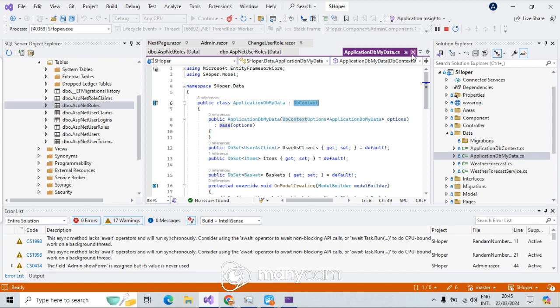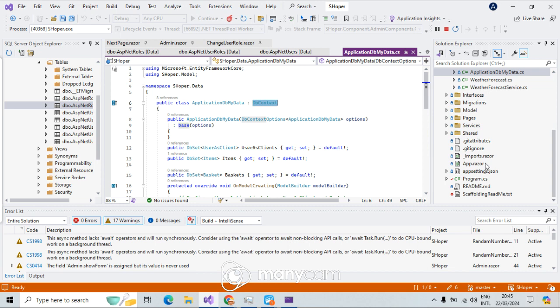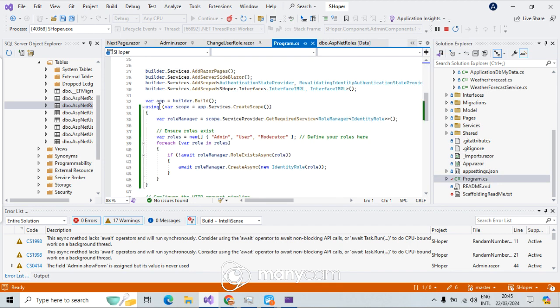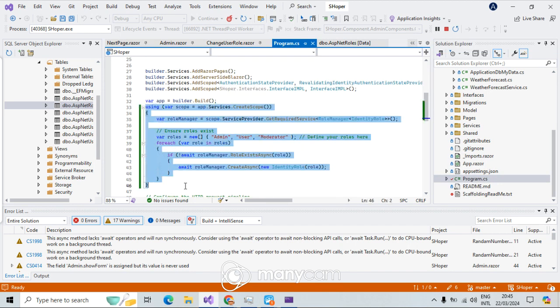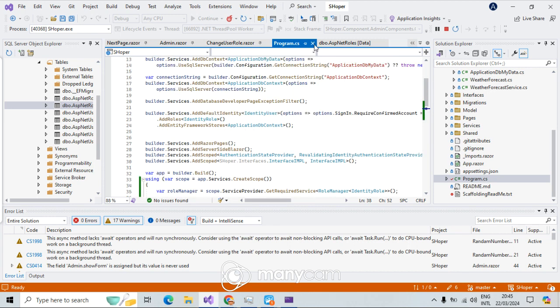To seed our roles, many options are available, and this is the easiest way, I think. I'm going to seed my database with the identity roles admin, user, moderator, and player as defaults. You can also add it here.